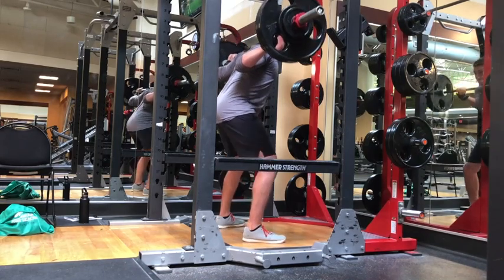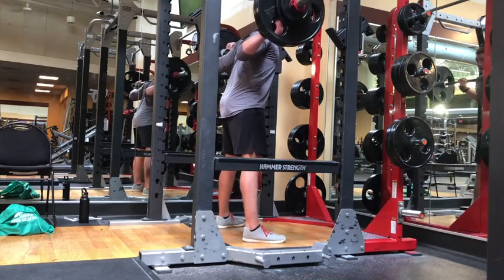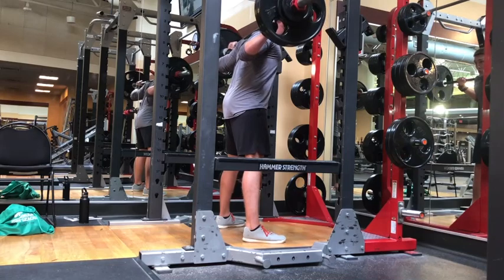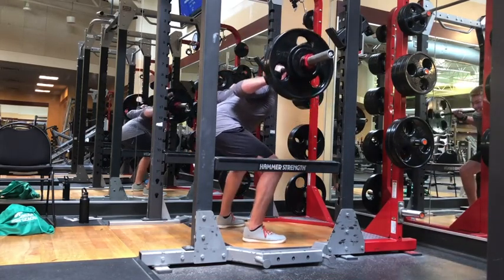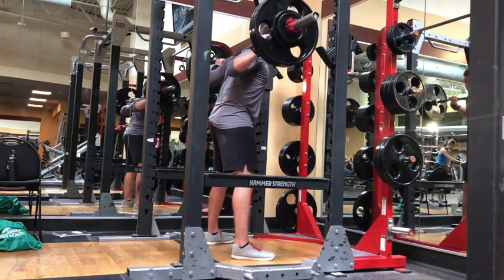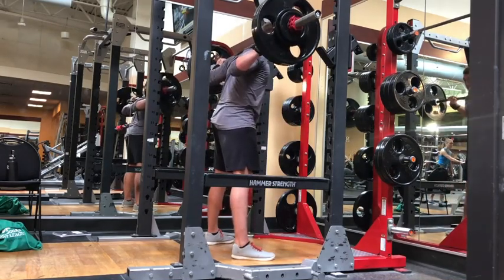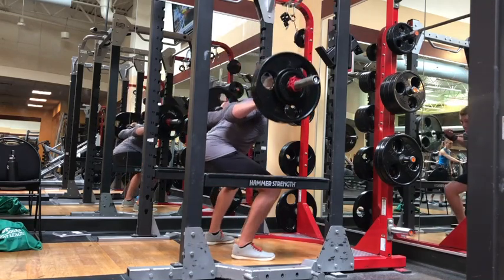It felt super heavy this week. The bracing was all right, but I definitely need to make improvements. You can kind of see that throughout these videos of squatting because you can see the upper chest move as I brace. Ideally, you want to fully expand those core muscles like you're inflating a tire down around your waist or abdominal area.